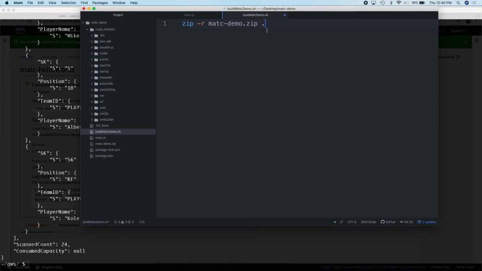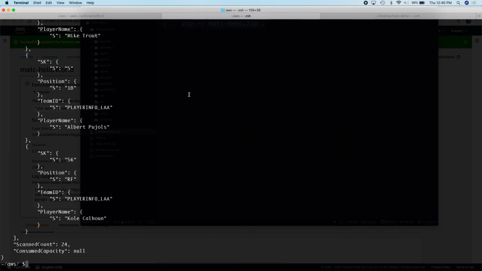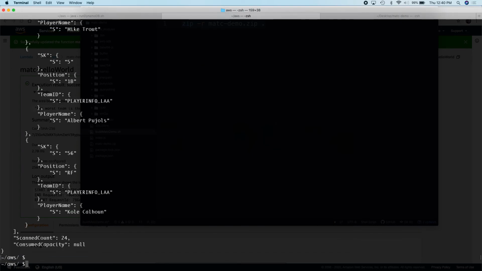So if I take this command and move it over to my terminal, you'll see that it executes fine. I'm in the wrong location right now, so I need to be in that matc demo folder. I actually have it up over here.